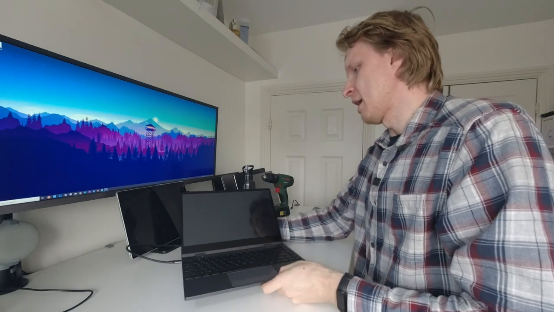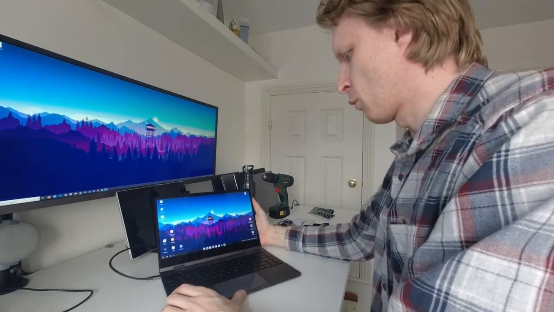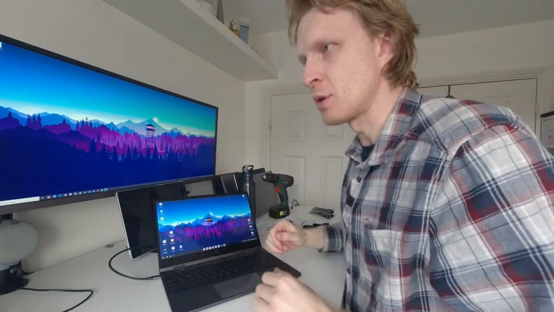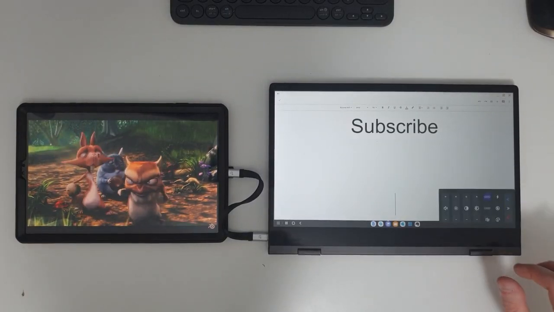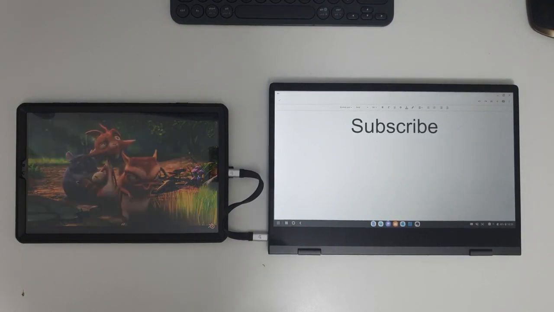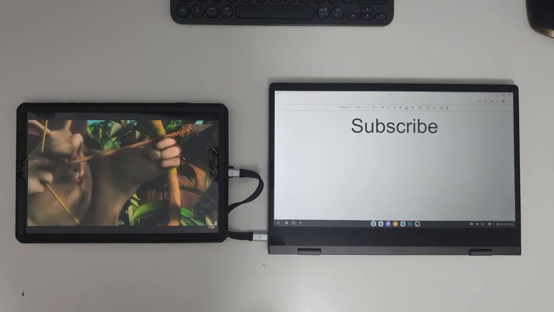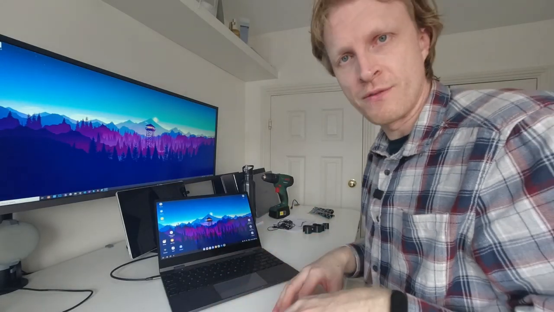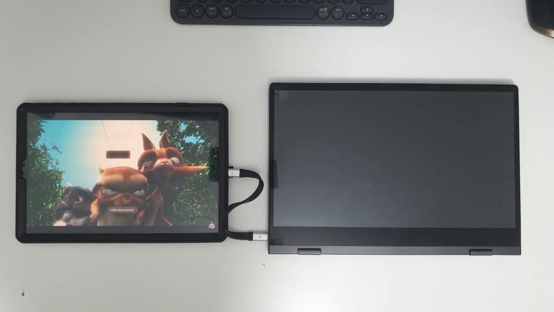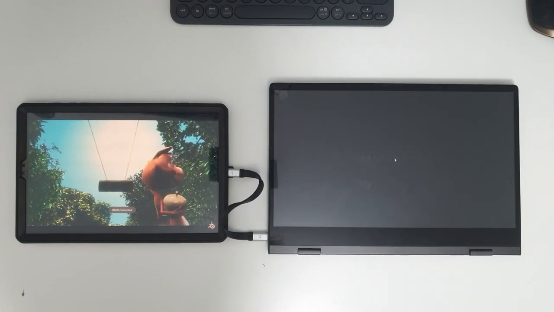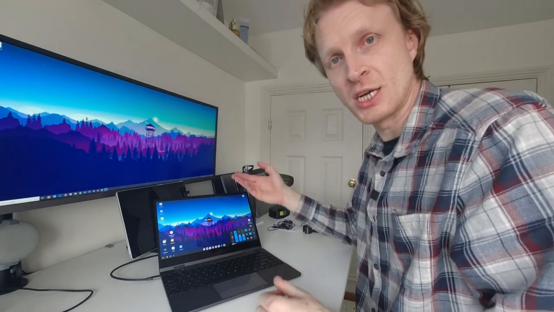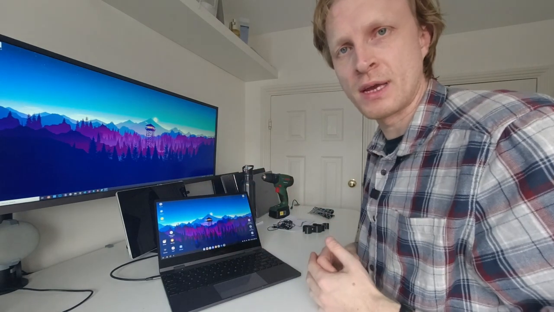The charging is a bit weird when you're turning it on and off. While I have my Galaxy Tab S6 connected to this Lapdock, if I turn the charging on, DeX and the Galaxy device, which is my Galaxy Tab S6, might refresh. It's just going to blink for a second or so. But if it's right now charging and you want to turn it off, you just go down and turn it off. What's going to happen is it's going to restart DeX. So if you have a document or game or anything running inside DeX and you want to switch from charging to not charging, make sure you save everything, otherwise you might lose it.